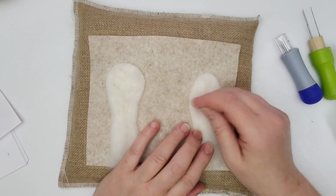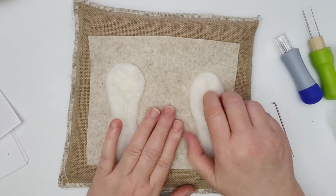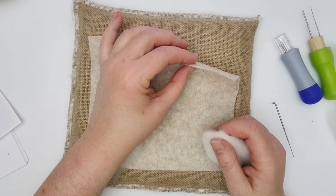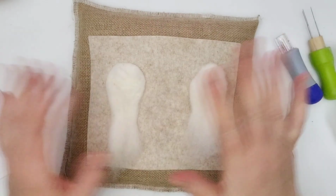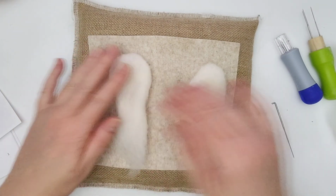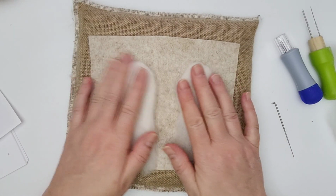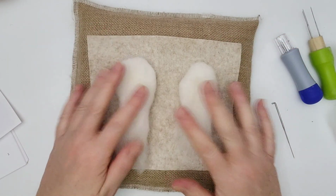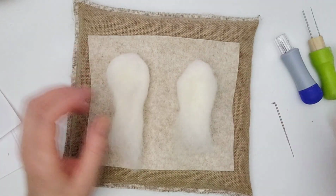So these are the bottom wings, which are slightly bigger. Before I do anything else, I'm just going to peel it away from that topper. I think it's a 1.2 mil pure wool topper, but you can actually use a blended topper. I think if you have around 30% wool, it should work absolutely fine. Acrylic works as well, but I do like to have some wool in the toppers. It just works better.